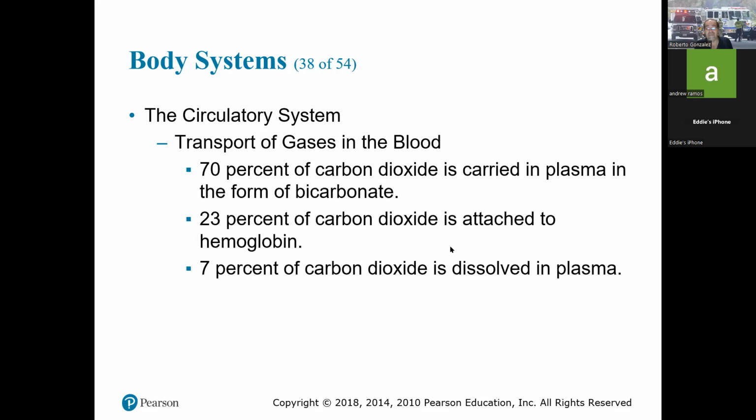23% of carbon dioxide is attached to hemoglobin, and 7% of carbon dioxide is dissolved in plasma. Now, what you have to remember, if a person is not breathing, they're not getting any oxygen in, and they're retaining a lot of hydronium ions, which is the OH. Or if you think about this, carbon dioxide equals acidity, and OHs deal with alkalinity. If you retain too much CO2, your body's going to go acidic.